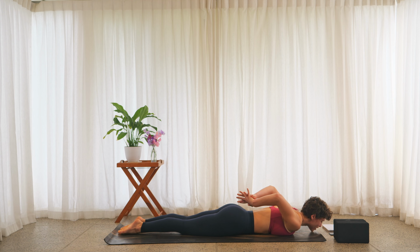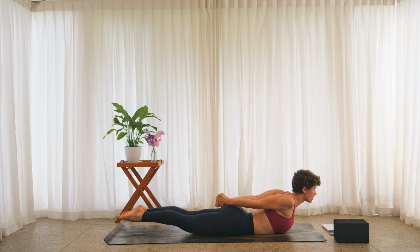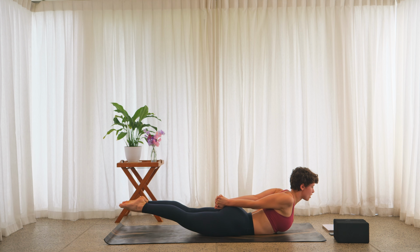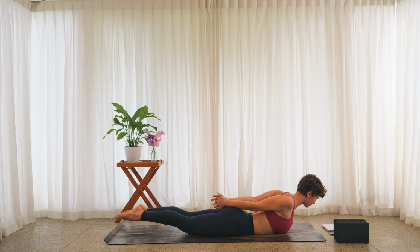Shalabhasana, locust pose, round 2, press the palms together. Draw the thumbs as far down the back of your legs as you can. Squeeze the heels together and then lift the feet. So back bends are also very cleansing, very focused on opening our nadis, our energy channels, creating strength and awakening our body, our mind. So that's what we're doing here as well.